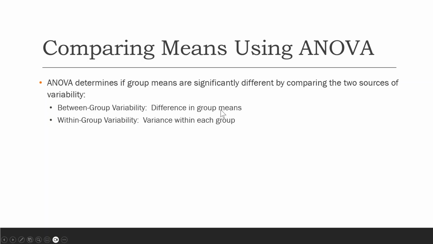Are there differences between those group means? How much different are they? And it also takes the within group variability into consideration as well, because if you're looking within group, it's harder to say that one group is better than the other. If there's a lot of variability, there's a lot of overlap, you're going to be less likely to say that those groups are performing differently.